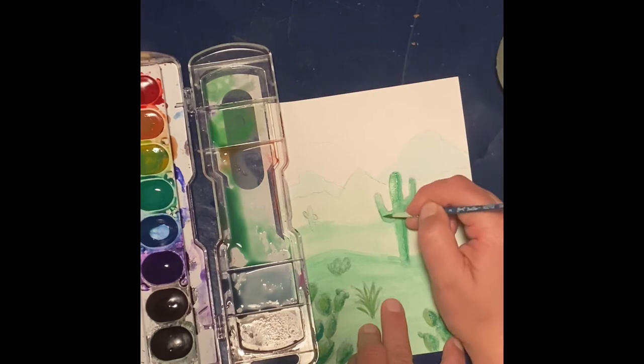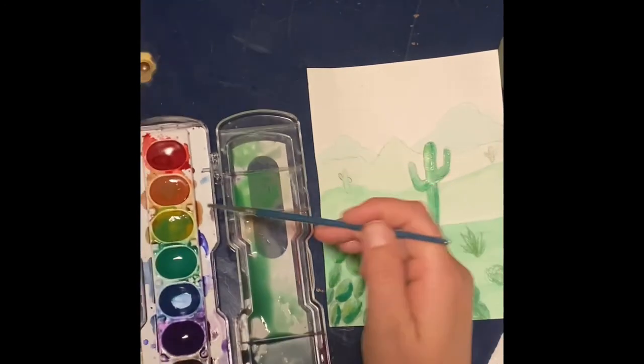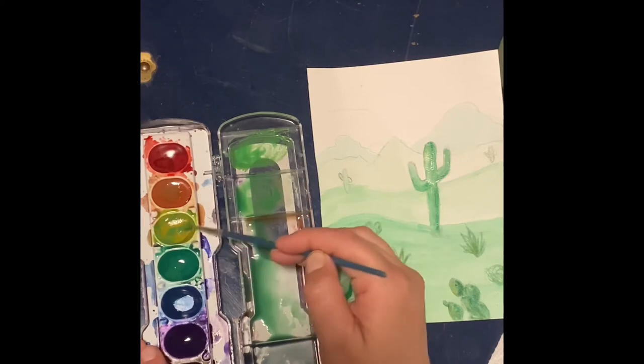This is a great way to do some detailed painting. But make sure that you're removing that excess water on a paper towel first, and you'll see that there's a lot of pigment left in your brush.